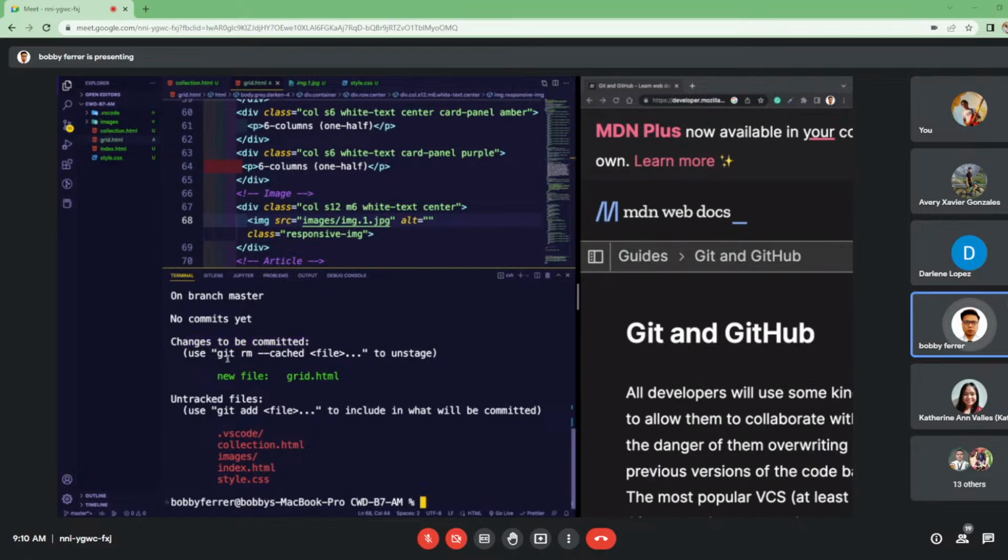Git remove if you wanted to remove siya or dalhin uli siya sa untracked files. I wanted to malagay siya sa staging area, na parang ready na siya for commit. If you wanted to remove, I just wanted to share with you this git rm followed with --cached followed with the file.